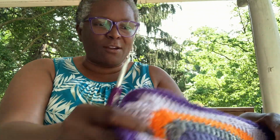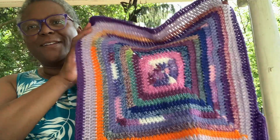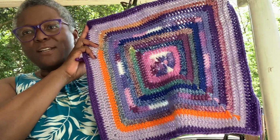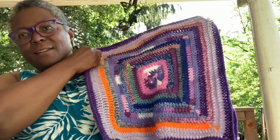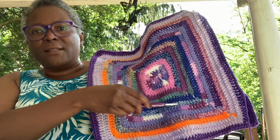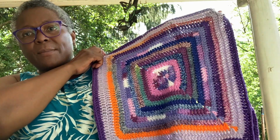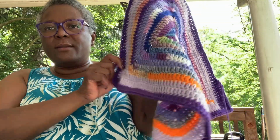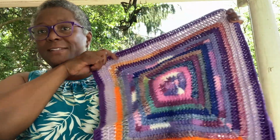So let me show you what I've got so far. I've been working on it, y'all. This is what I got so far. I think it's so pretty. See, there's a nice big orange L, but there's some other ones that are like half rows that don't go all the way around, and I'm going to have some more of those brighter colors that come out at different times to have that effect.